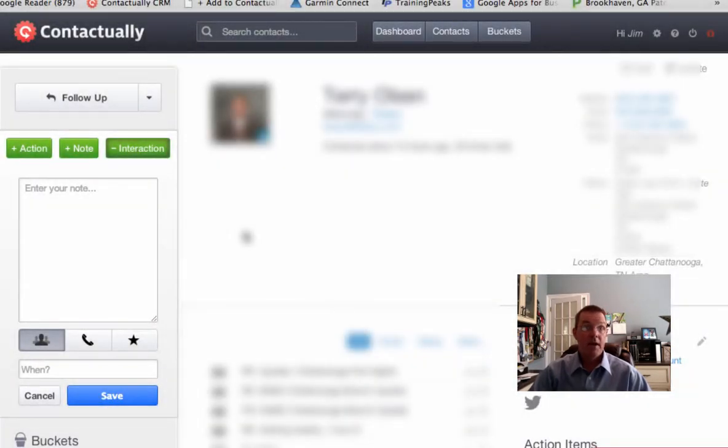It works quite well. Some things that I think could be improved, and I have messaged Contactually about that, is inside of LinkedIn, if I am not connected with someone and I want to, because I have them in the database and most likely have an email address, it will let me via LinkedIn go direct and request a connection. Now, I cannot do a custom message. That is something that I always do, and I hope you do too, because a custom message for a request to link on LinkedIn is very powerful versus their standard message that says, I'd like to connect with you. It says nothing about where you met them, which is important, and what you found interesting about them.